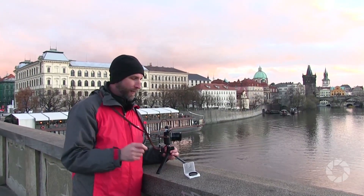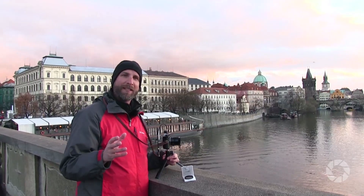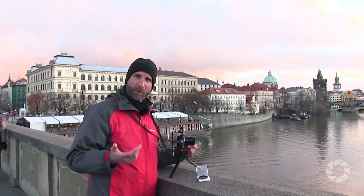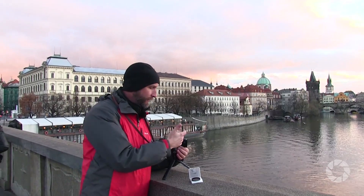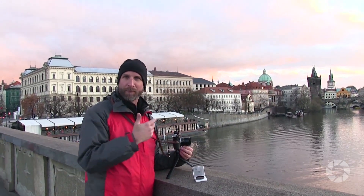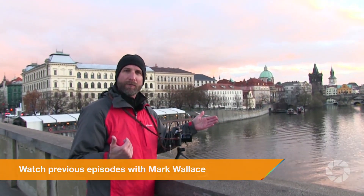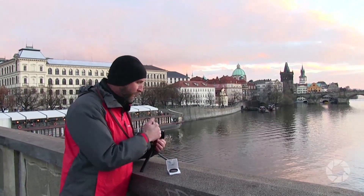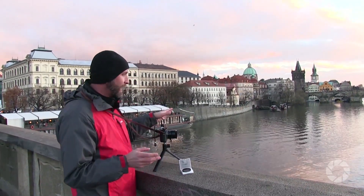Here's a trick: once you put this on your camera, the lens is going to be so dark that you're not going to be able to see through it. So you'll have to set your camera to manual focus and manually focus the lens. If you have a lens with a depth of field guide, I suggest you focus at hyperfocal — we've talked about that in past episodes. If you don't, just focus on infinity, and because you have that really extended depth of field, you'll get a lot of stuff in focus. I'm also shooting with a wide-angle lens — a 21-millimeter lens — which I think is imperative for a scene like this.